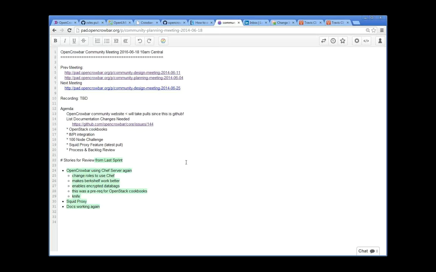Yes, although Crowbar assumes that it has ownership of everything that it registered. So if you do things like mess around with run lists or set custom attributes, we're going to blow them away the next time we do something with it. And I don't have a reasonable story to accommodate outside of Crowbar changes to Chef objects that Crowbar thinks it controls at this point. That's perfectly reasonable. It's just that the ability to touch everything through Knife is a very handy tool, and so having it available again means that we don't have to implement that in Crowbar necessarily.